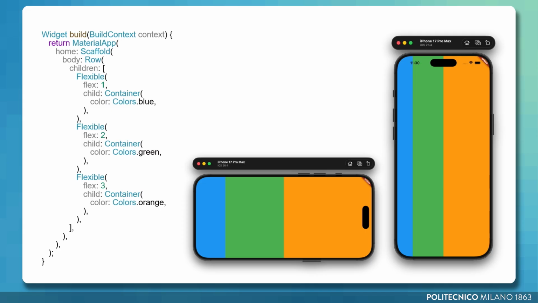This means that the available horizontal space is divided into 6 parts, 1 part for the blue container, 2 parts for the green one, and 3 parts for the orange one. So the size of each container is always determined proportionally based on the flex values assigned to them.